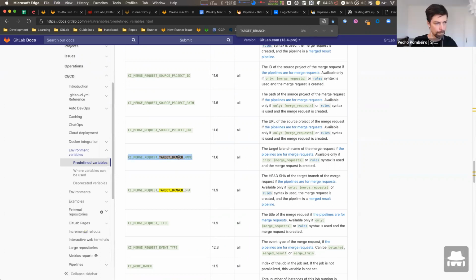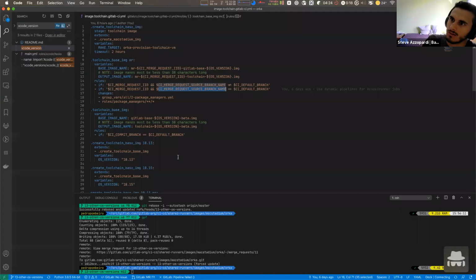And we always want to be smart with the changes when we're targeting the main branch. Exactly. So it's target branch, not source branch, because source branch takes the name of the branch that you are pushing from, not where you're targeting. Yeah.